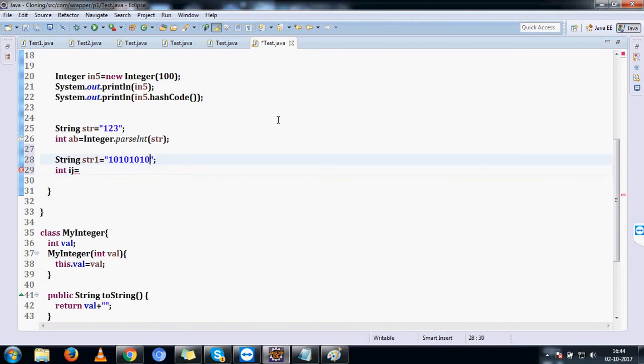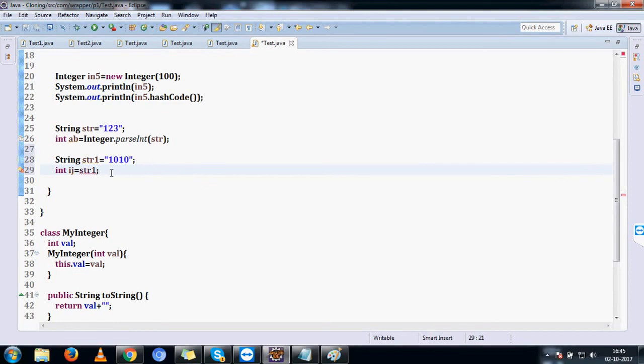So here I am taking it as, say, 1010. This is the value in binary format. When I store it into this ij, if you convert this binary value to decimal format, then it will be 10. I want to convert this str and store it, but the output should be 10, meaning it should be in decimal format.